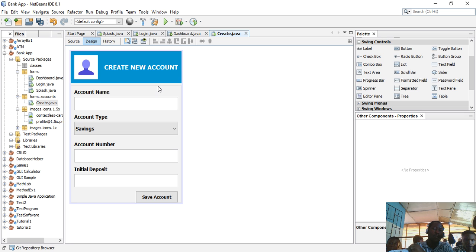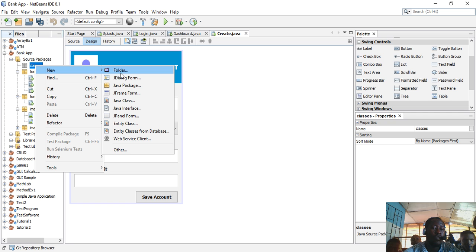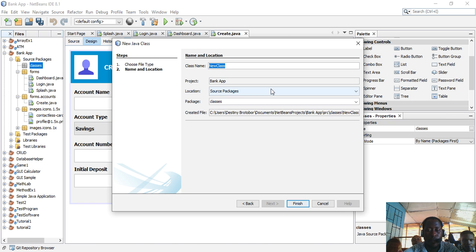Inside the classes, that is where we build all the classes we'll be working with. So now I'm going to first of all create a new Java class.